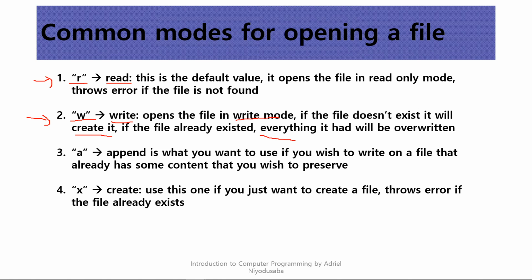Now you might want to append on the existing file without necessarily deleting everything that was on that file. So in that case you use the append mode. And append does exactly that. It appends on the existing text. So you preserve the existing text. Now the X mode is simply to create a new file. You cannot write on it. But oftentimes I don't find myself using X a lot because I can just simply use write, and if the file doesn't exist, it will create it.